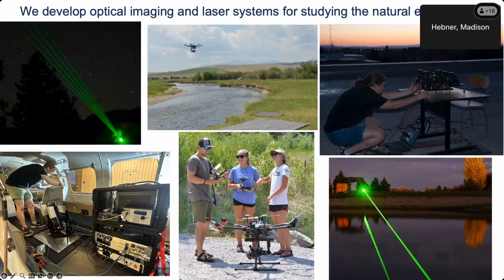Anyway, we develop optical imaging and laser systems for studying the natural environment, is what those words say. And all these pictures try to illustrate some of that. I've given talks in this room before, and I remember now that this doesn't do a great job with the pictures and the colors, but it gives you the idea. And you folks online are probably seeing an even better depiction. I won't take you through each picture, but in short, the top left and bottom right corners are LiDAR systems. The other ones are imaging systems. Except for this is Steve, who's back there, this last summer in an airplane trying to get his LiDAR mounted and working. That's something I'll talk about again in just a minute.